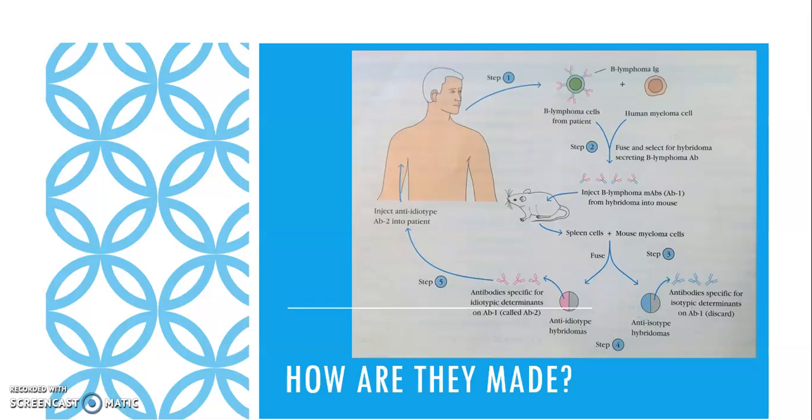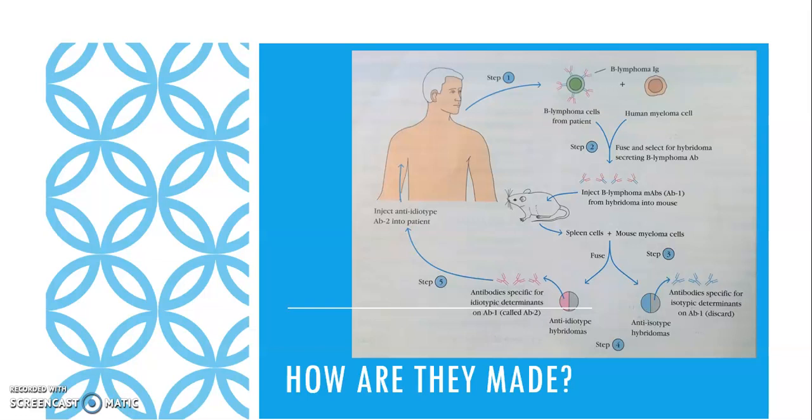Just to repeat, we inject a mouse with antigens containing the specific epitope. We take the B cells from the spleen of this mouse and fuse them with myeloma cells. These myeloma cells and spleen cells fuse together to make hybridoma cells. These hybridoma cells are then cultured to produce specific antibodies. So we look for the specific antibody being produced by the hybridoma cells that we want.